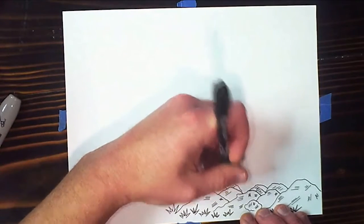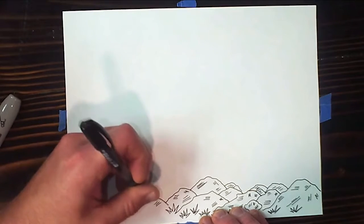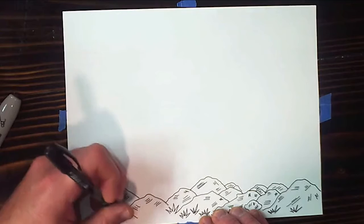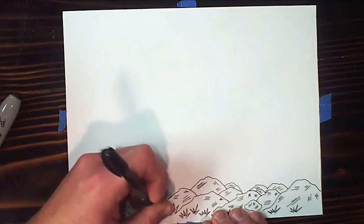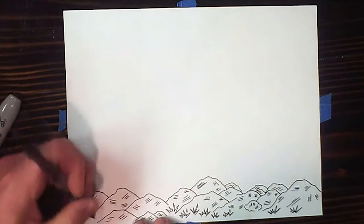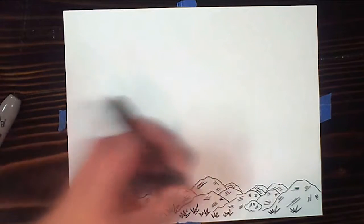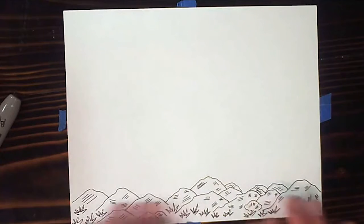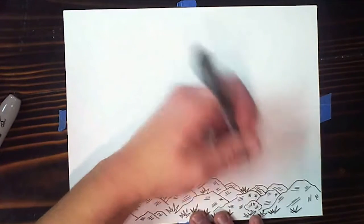So working on my pile of rocks again, adding those facet lines or those face lines. And I'm going to keep going all along the bottom here. And I'm going to make it to the side. And now I've got that whole bottom covered. Maybe I want to add a few more plants over here. Good. That looks like someplace I might actually go, right? A lot of rocks, a lot of plants. Maybe I even have some plants coming out in between some of these rocks. That seems like a good idea. Just occurred to me.